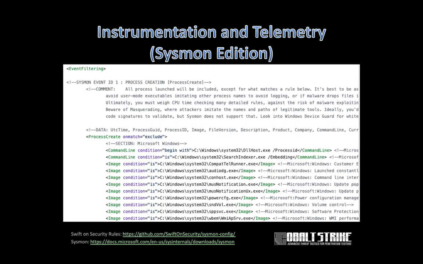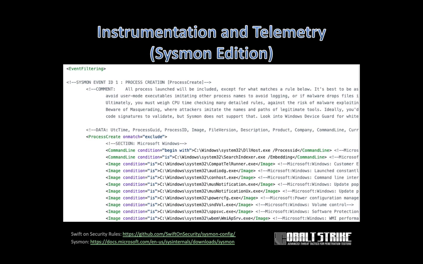One example of a technology that generates telemetry is Sysmon. This is the System Monitor Agent. It is a driver, and it has the ability to fire several events that are consumed either within the Windows Event Viewer or off system via an event forwarding technology. And what's cool about Sysmon is it can load a config that states which events the analyst wants to opt into, what they want to see.